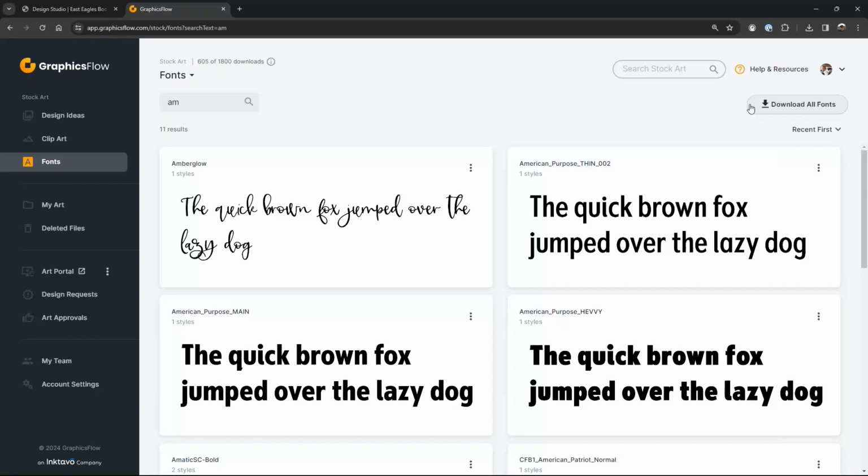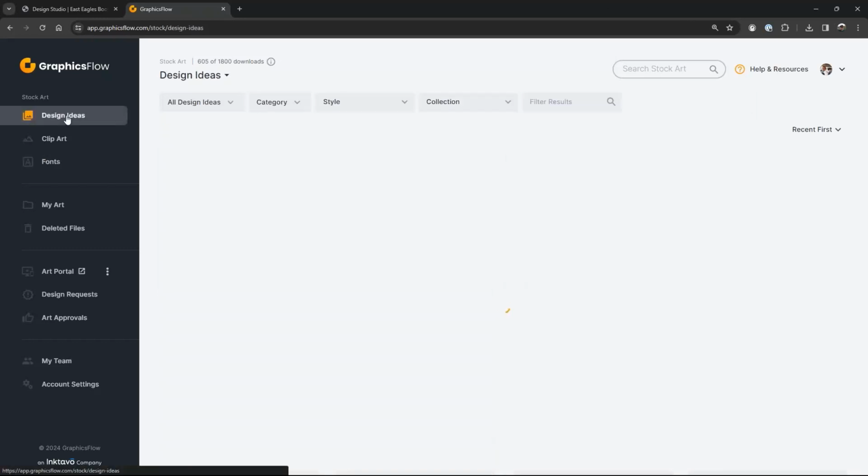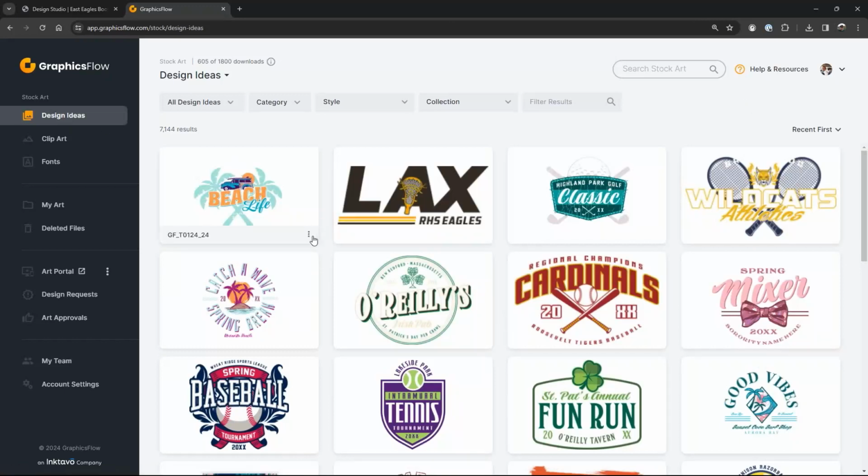What that means is if I go and download a design idea in the Corel format, or in the Illustrator format, I won't receive a message that says the font is missing. So if I don't install the fonts and I'm an Illustrator user, I will get a font substitution message when I try to open that file up in Adobe Illustrator. Now in CorelDRAW, I won't receive the font substitution message because the CorelDRAW format enables me to embed fonts. So even if the font was not installed on the operating system, it would still open with the correct font.